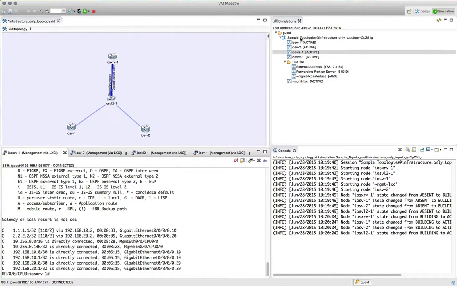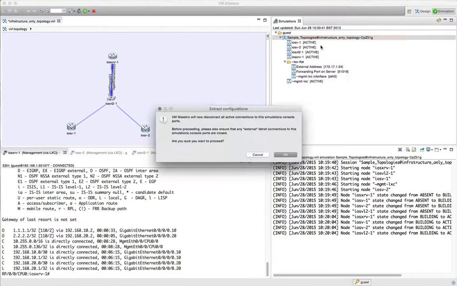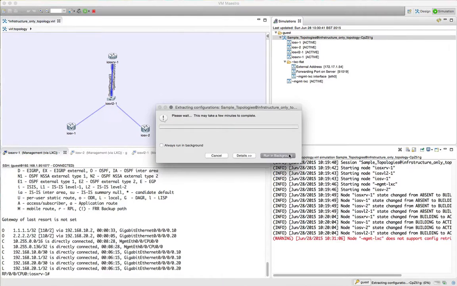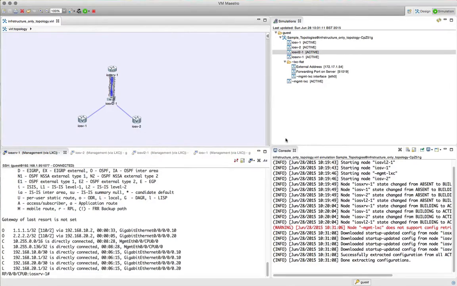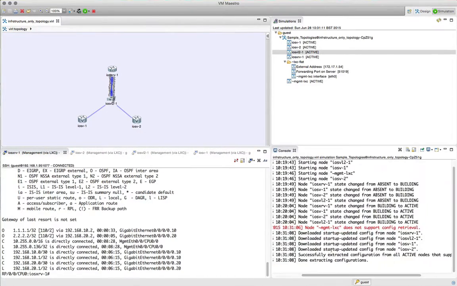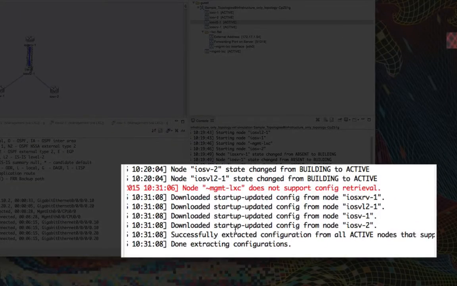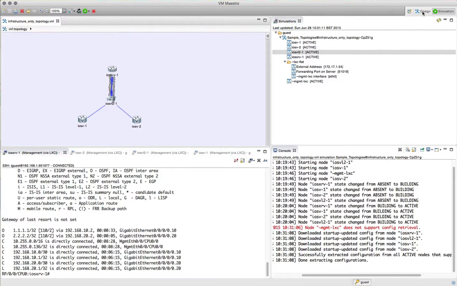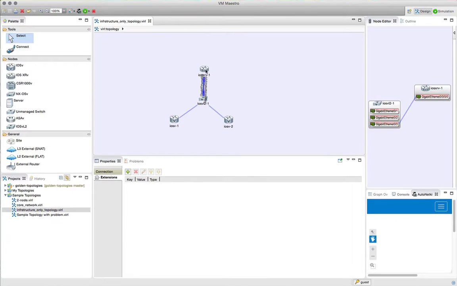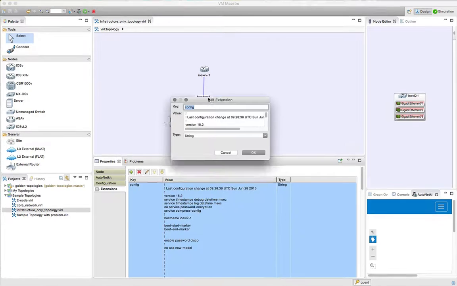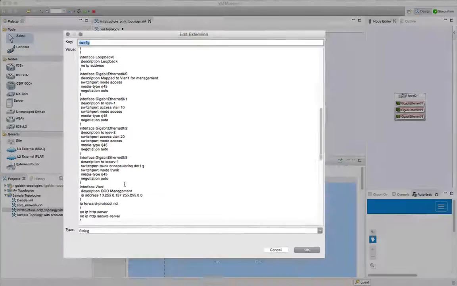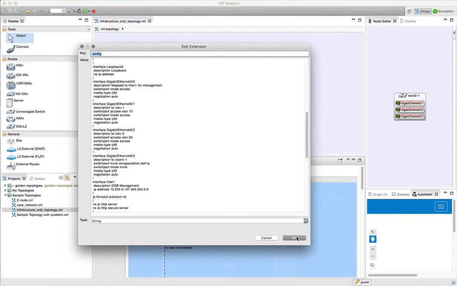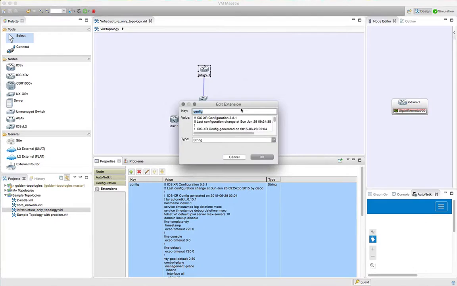So now I want to save my changes. We're using the extract configuration. It's running. And we should get these messages that confirm that we got the configuration out from each one of those nodes. Again, this is part of the infrastructure that's been set up for us. And there we see the confirmation messages that the configurations were correctly extracted. So I can now review those configurations and we can see that those entries that I created are now present on each one of those routers.